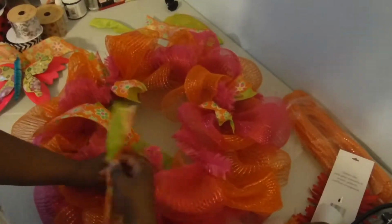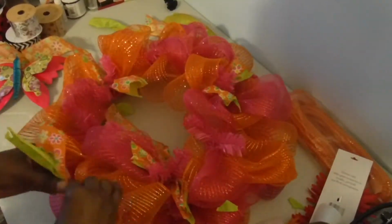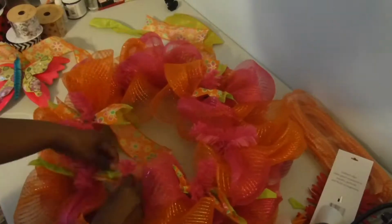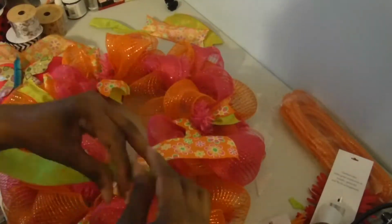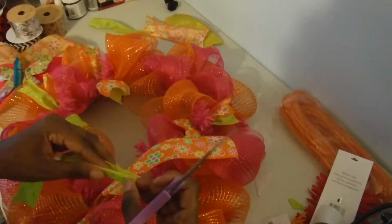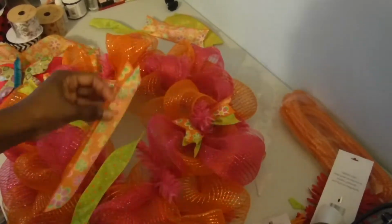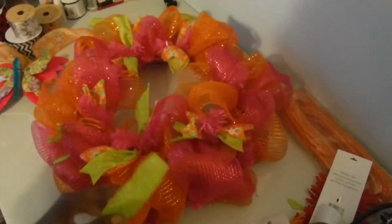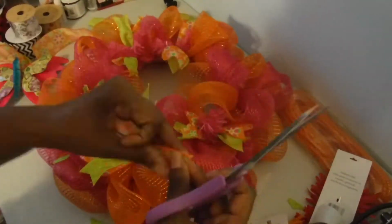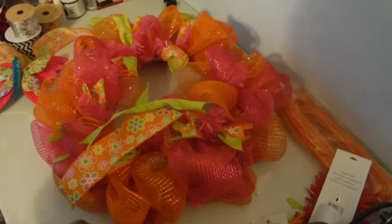So I used about 3 different types of ribbon, and just like always, I just kind of changed which colors I put together. I have 2 different sizes, 2.5 ribbon, and also I believe a 1.5. I'm going to use some of the Deco mesh, the tubing you see over there. It's actually an orange one to the right, but I didn't like the orange, and I believe that I'm going to put green down instead. But you'll get to see this whole process.